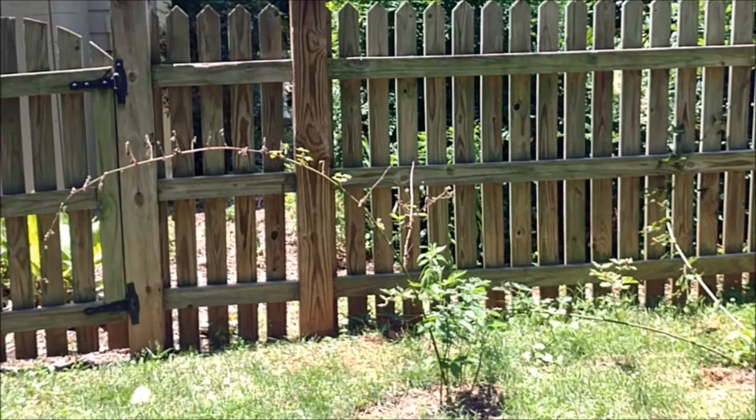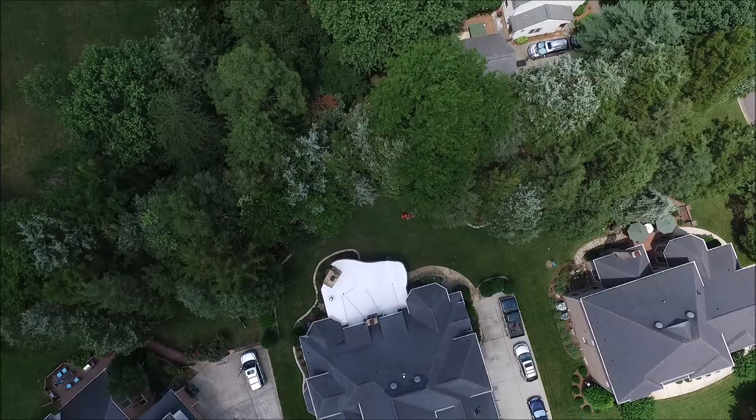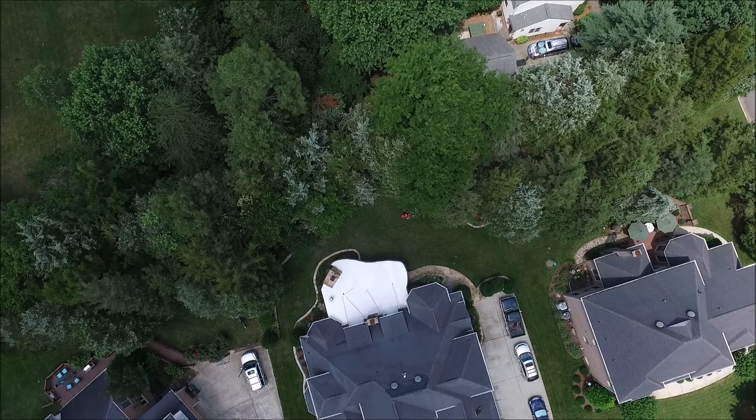At this moment in time, the honeybee is in a very fragile place, and the fate of it is in our hands. We need more people like Franklin Caldwell and Mr. and Mrs. Beckwith, or else we'll starve. Without pollinators, there is no food. So take action, get educated, and do your part to help save the honeybee.